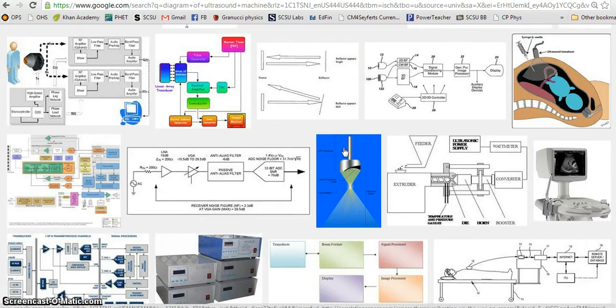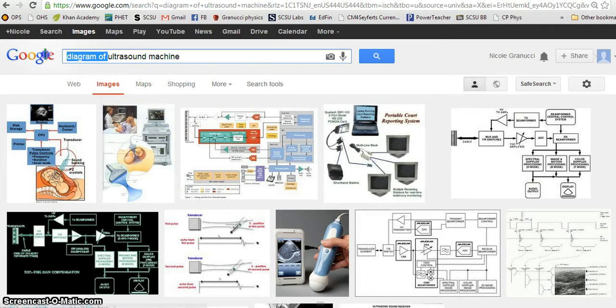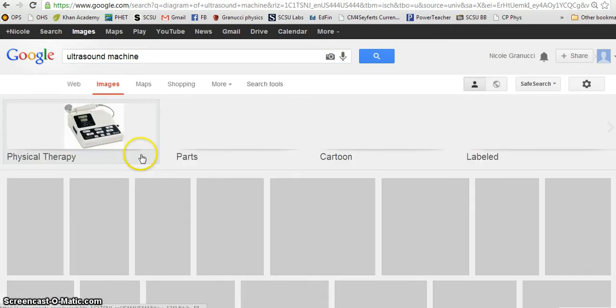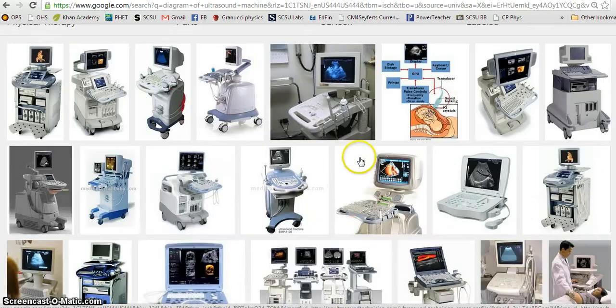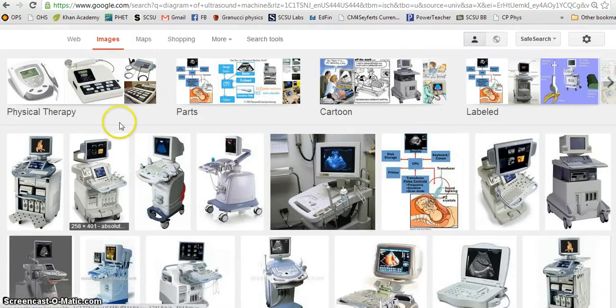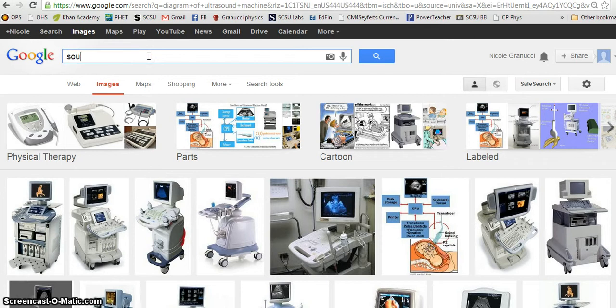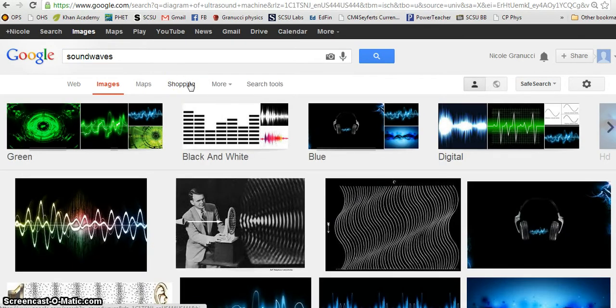It's pretty neat to see how these things work. So images of the ultrasound machine. Talk about it. Some cartoons, some visuals. And then of course you can talk about sound waves. And very cool.